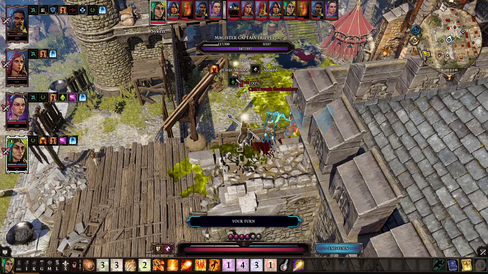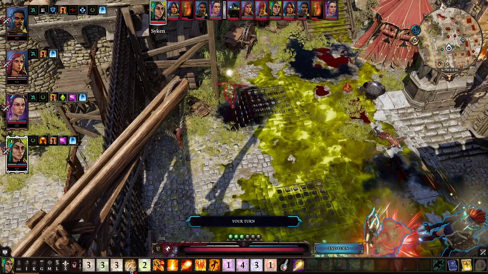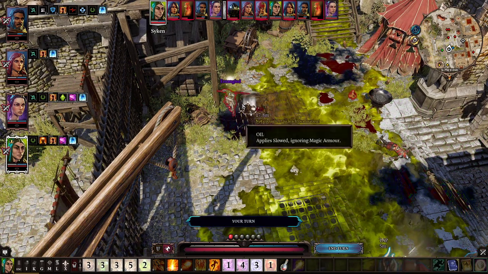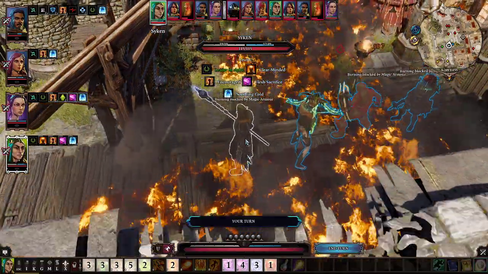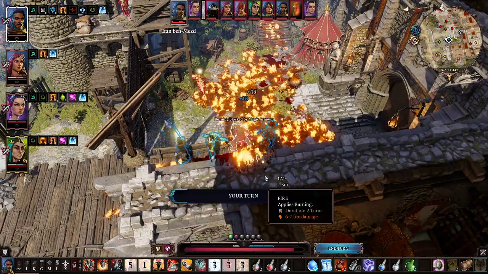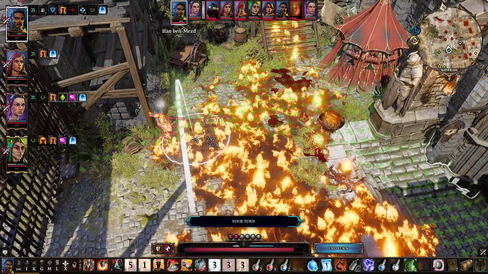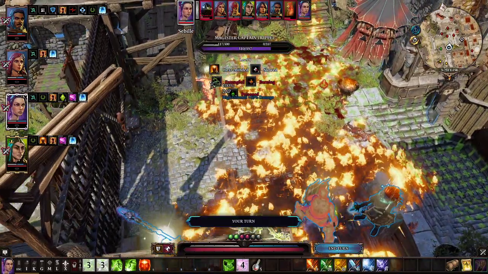Perfect. Let's focus on the Magister Captain here. There we go. And he's beautifully entangled. Now switch the element to fire. So, don't need to do anything really. Good, time for the Magister Captain to die.